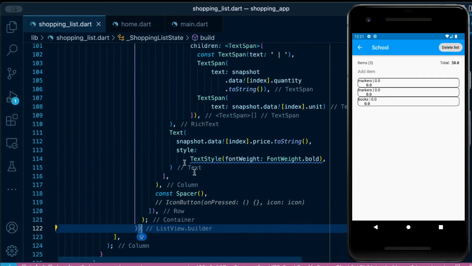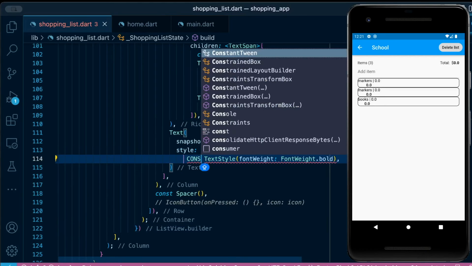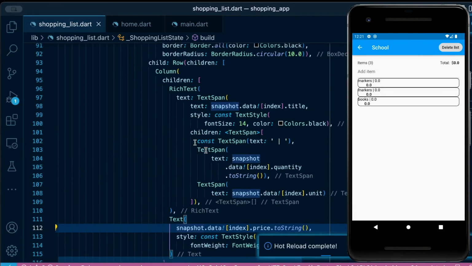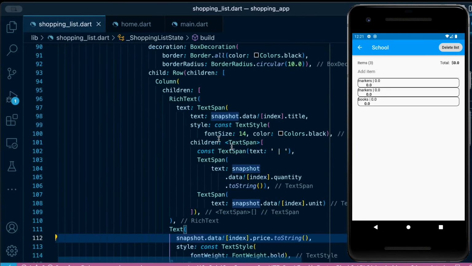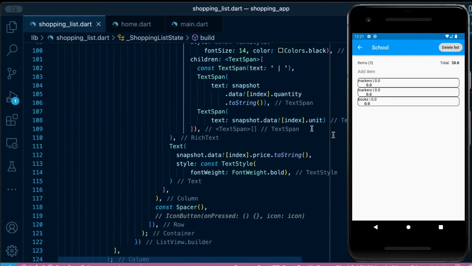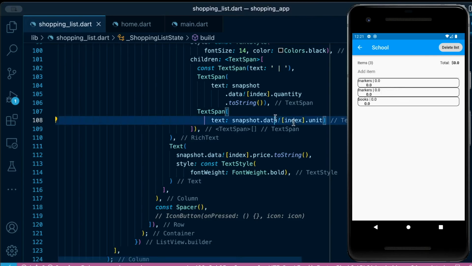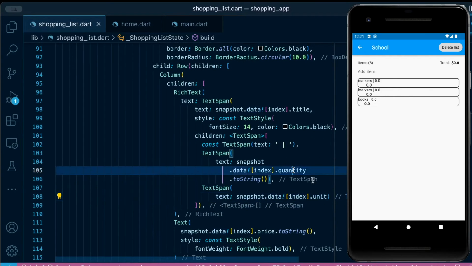Okay. So we have our rich text that displays the quantity, the name, and the units. So for example, if it's for markers, it should be 0 markers, 0 pieces, 0.0. Where is 0.0 coming from?